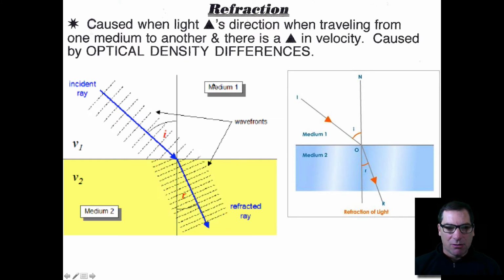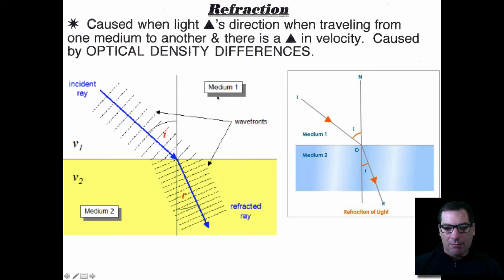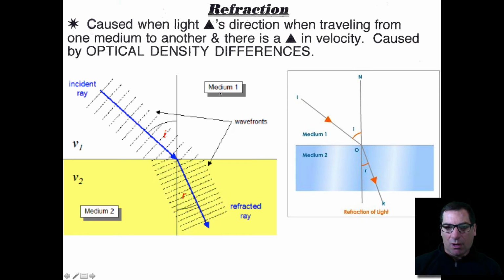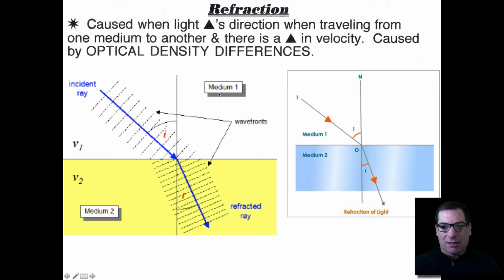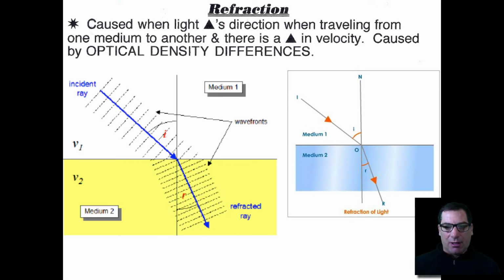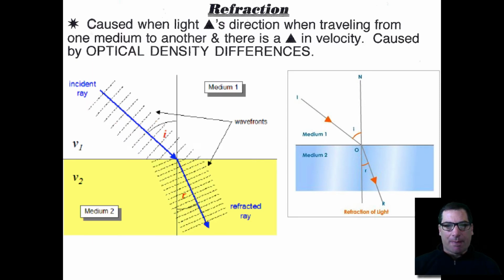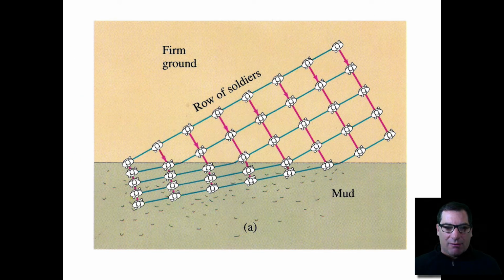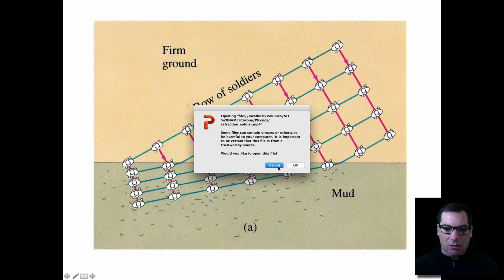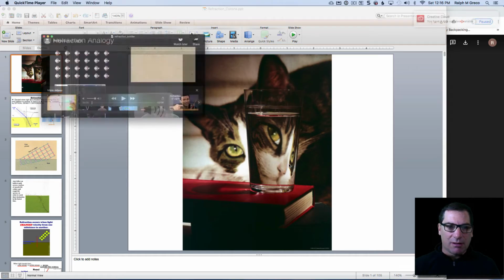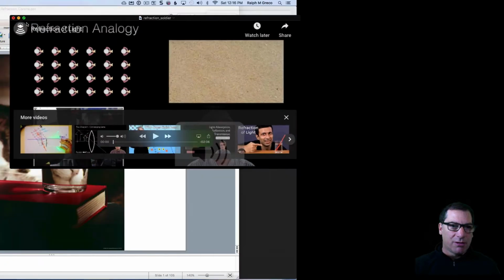So we look at the two materials, the two mediums. One, in my example, with the arrow was air, and one was water, and there was also glass. So that's a pretty complicated one. There were three materials, but you'll be able to handle that in no time. The best way to think of this is a soldier analogy. So I'm going to let Mr. Paul Anderson from Bozeman Physics explain the soldier analogy, and you should think of this all the time when you're trying to understand refraction.